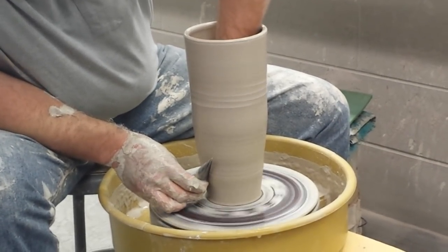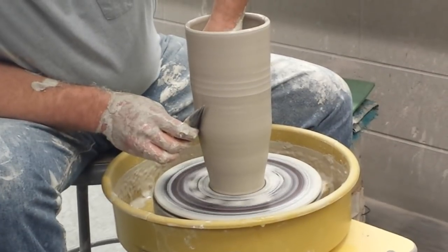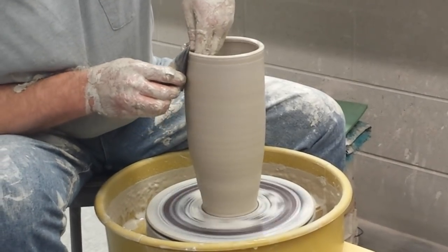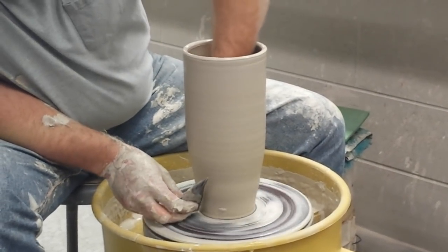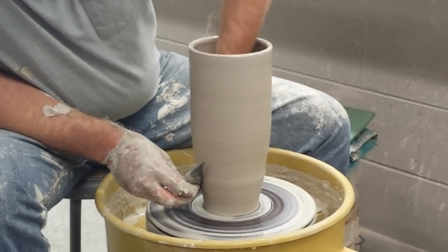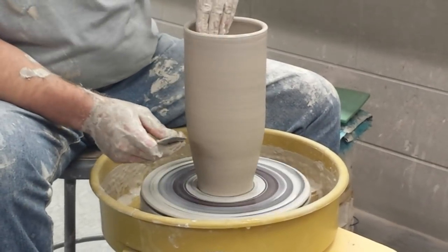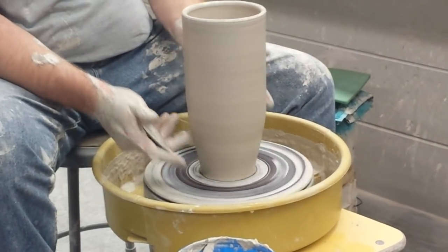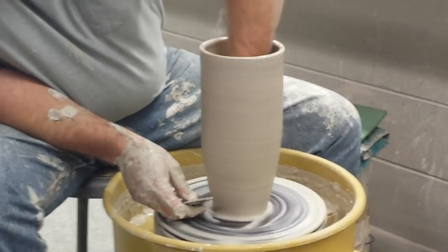And so what I'm doing now is just sort of teasing it into the form that I want. Because I know I've got extra clay out here on the bottom, I'm making sure to address the form from the inside. So trying to make that inside of the form perfect, so in the end I can match the outside to that, which is going to give me the best weight ratio.